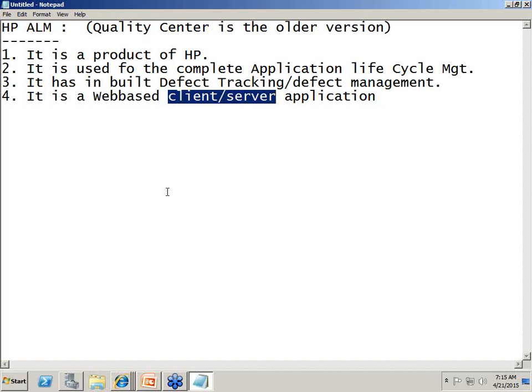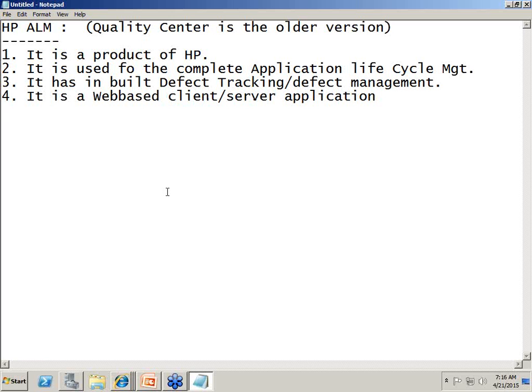And when I say client-server, what does that mean? This software is available as server-side software and client-side software. So they will identify one place, probably their head office, where they'll have the server, and on the server they will install the server-side software, and all the users will install a very thin client version of the software on the client machines, through which you will be able to connect to the server and access it.